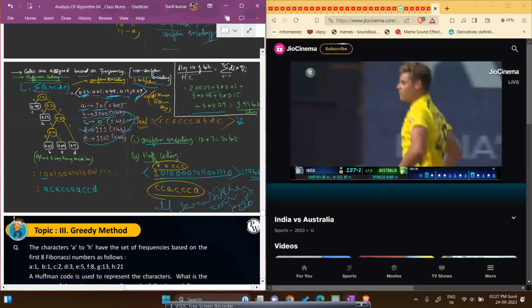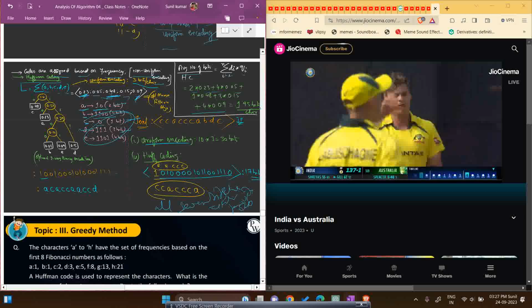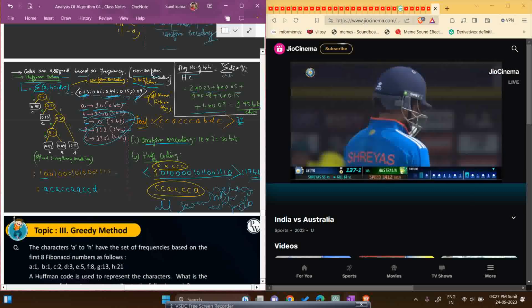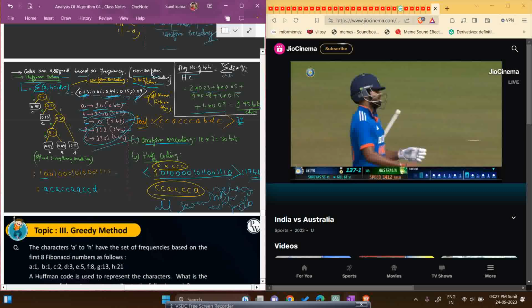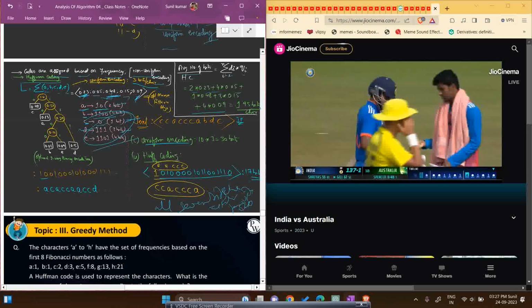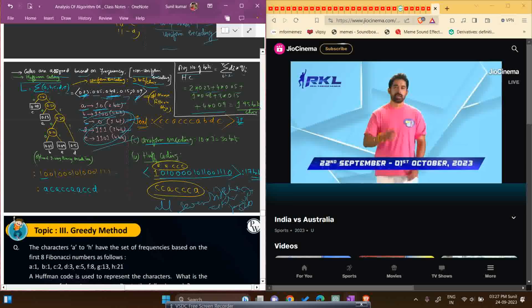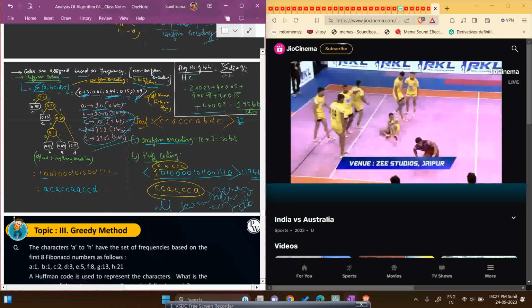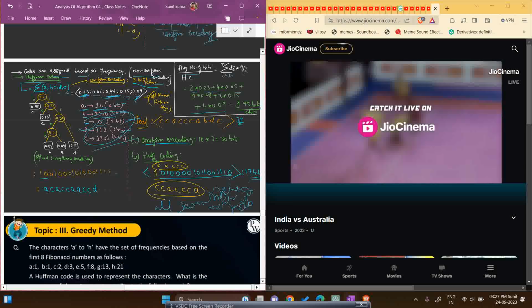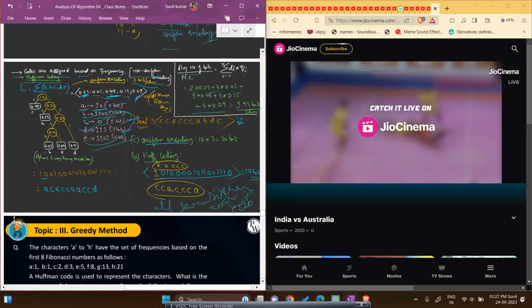So guys, what we are doing here is applying Huffman coding for these codes. How will we do this? One bit for this one, 0.